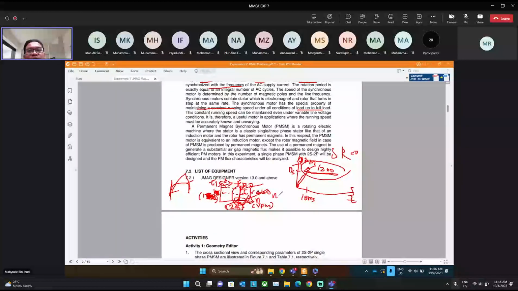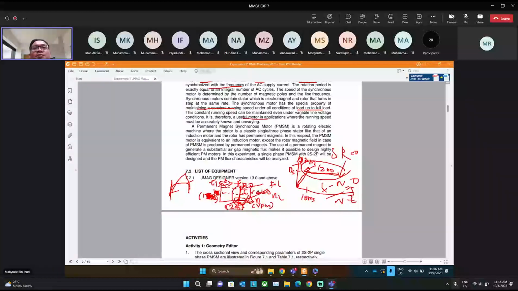NL is at the beginning of the rotation, and FL, full load, is here, and both are at 1200. So full load minus no load is equal to 0 for the speed regulation, because 1200 minus 1200 over 1200 is equal to 0.